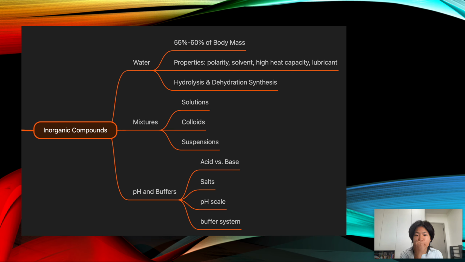We also have salts. When we dissolve salts in water, or also in some other solvents, they dissociate into cations and anions, which are not hydrogen ions or hydroxide ions. For example, we have sodium chloride, which is what we also know as salt. It dissociates into our sodium ion as well as our chloride ion.